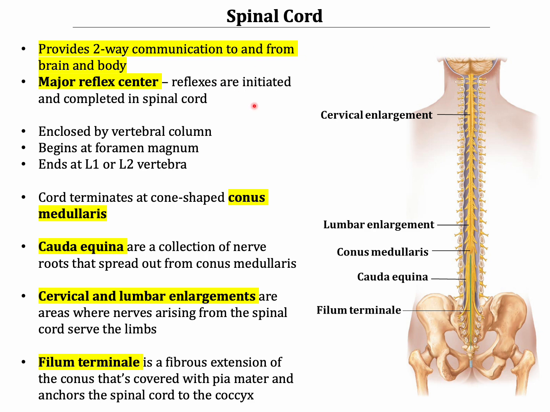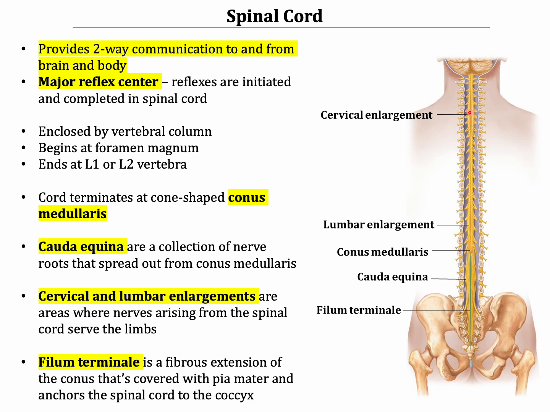It initiates and completes reflex arcs, as we call them, for automatic, quick activities, which I'll talk more about in the following chapter. The cord is enclosed within the vertebral column, so it's the vertebrae that provide protection for the cord. It begins at the foramen magnum of the skull, and the true wrapped cord ends at about level L1, L2, and it terminates at the point called the conus medullaris, or medullary cone. From there, nerves radiate out and form the cauda equina, or the horse's tail. So there's a difference in structure here at that point.